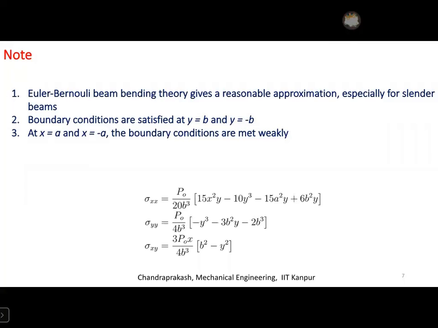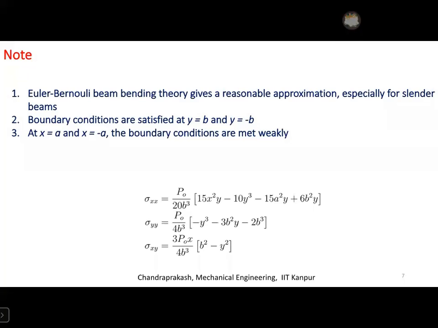Why did we set it equal to P0 times A or P times A? That is the force which is transferred by the reaction into the beam, right? And we have said, okay, that is going as a shear at the ends. And we have said it is not just at one point, it is being transferred all through the cross section from minus b to plus b. And that is why we have set an integral kind of boundary condition. Such integral boundary conditions are also called weak form or weak boundary conditions.